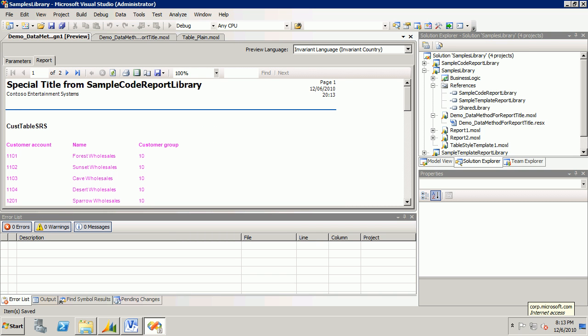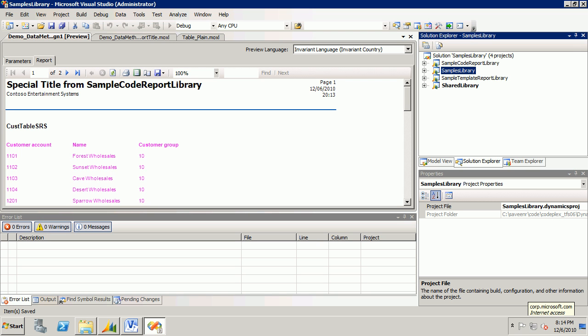Now you see magenta for the caption and the detail text, the value text.